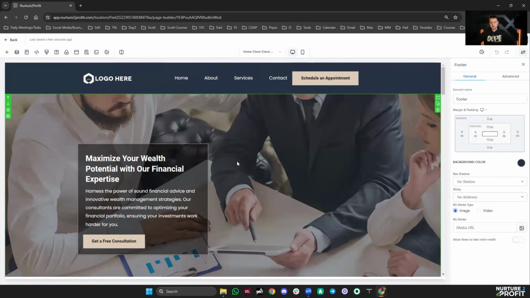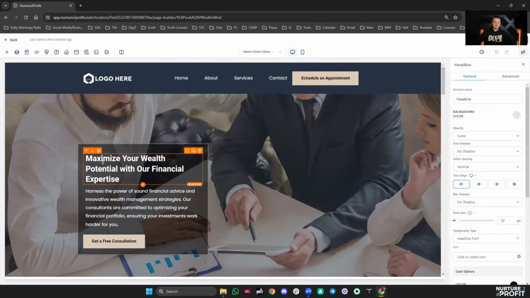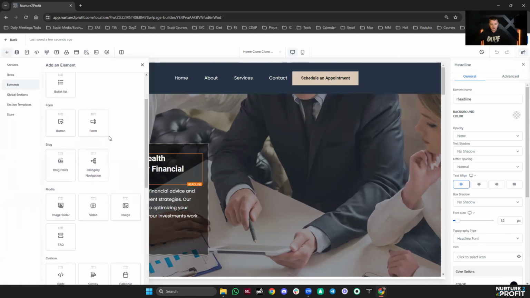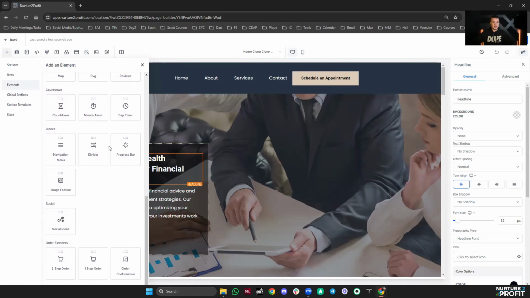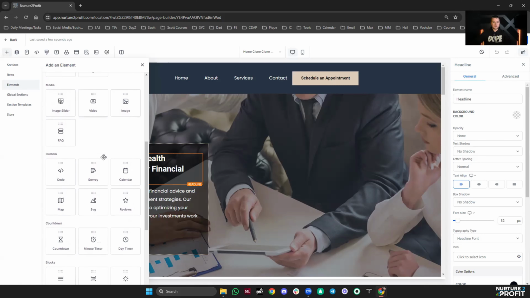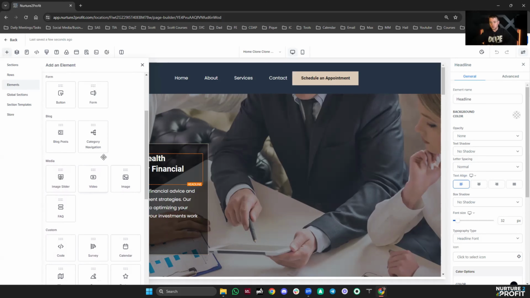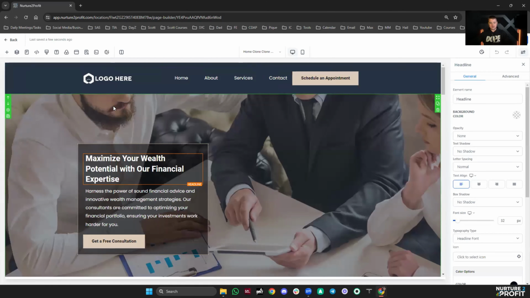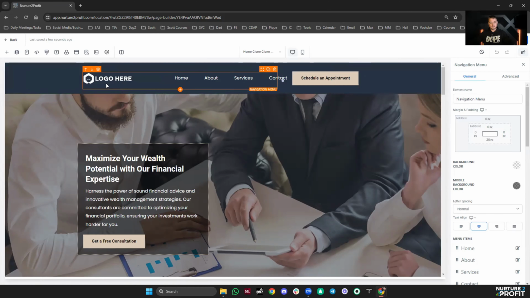So let's start with the absolute basics. The absolute basics would be these text fields, right? And I guess they're called elements. So if we hit the plus, add elements up here, there is a myriad of elements up here that you can go ahead and pick, right? There is headlines, subheadlines, paragraphs, bullet lists, you name it, it's here. So any kind of element that you'd want on your website is up here. Now, the templates come with those elements already, right? So this one here, logo, this is already an element added to the website.